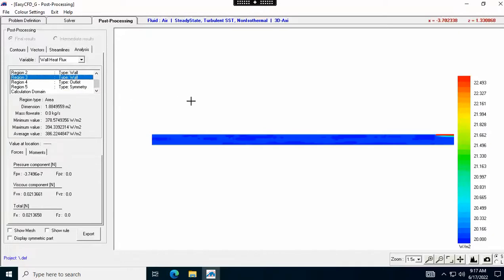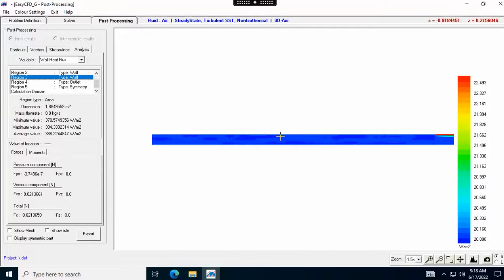And now it tells us that on that wall the average heat flux was, here we go, 386. So a minimum value of 378, maximum value of 394, average 386. You can also scroll over it, and it'll give us the value.